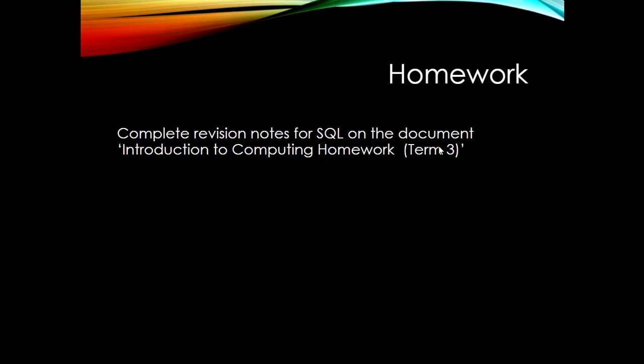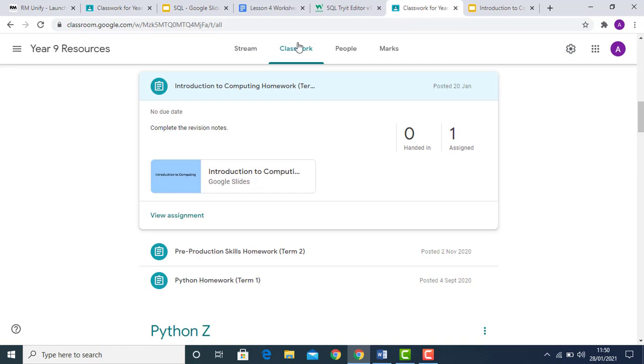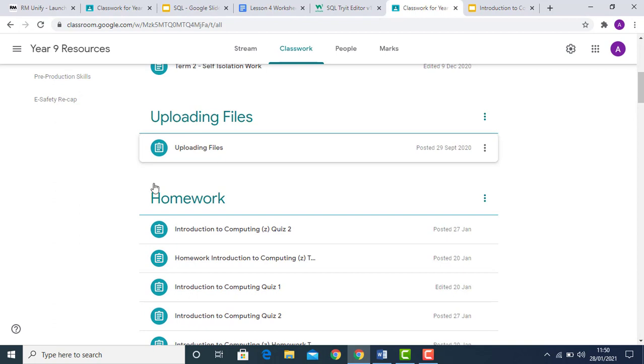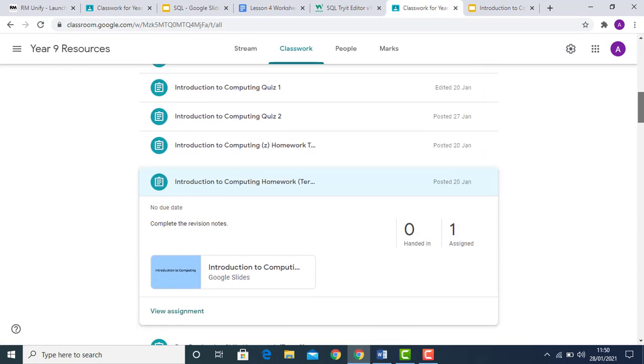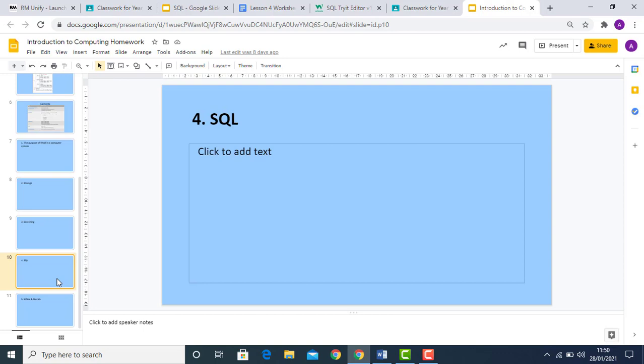We're now going to record your homework. Your homework is to complete revision notes for SQL on the document Introduction to Computing Homework Term 3. To do this, you will need to go to Google Classroom, go to the Classwork tab, look for the title Homework, scroll down to Introduction to Computing Homework Term 3, load up the Google Slides document and complete the slide SQL.